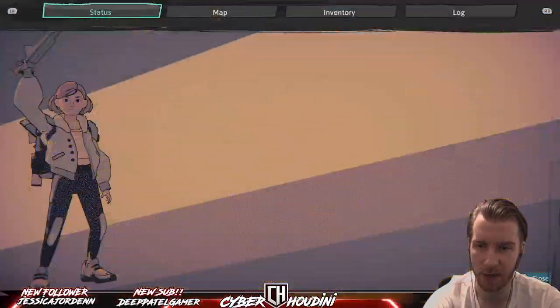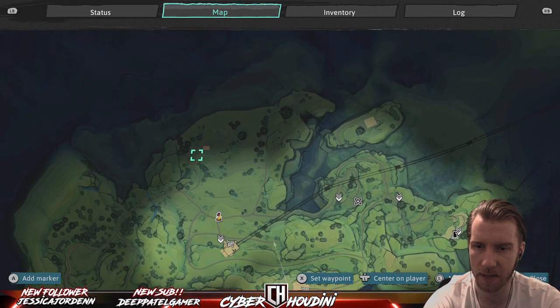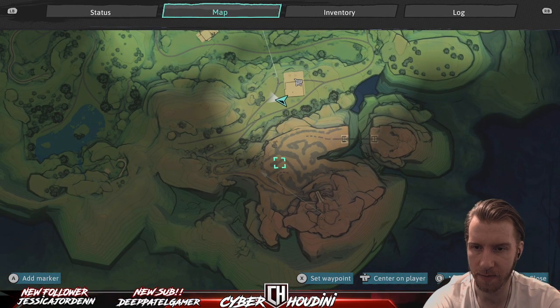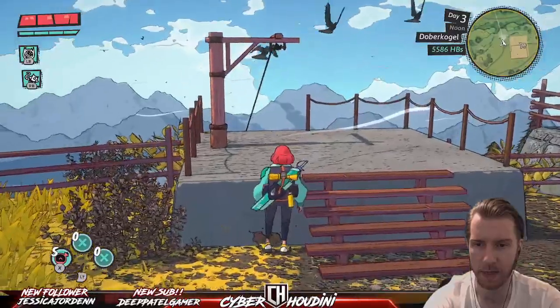Alright, let's see. So where should we go now? There's a little shop there, okay. What have we got over here? Station. See, I could have gone over there. Could have gone up there. That's where we came from. Okay. Nice. Go all the way up there. Yeah, so keep an eye out for the purple doors. That's where they're going to be.